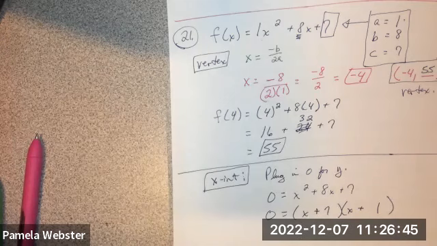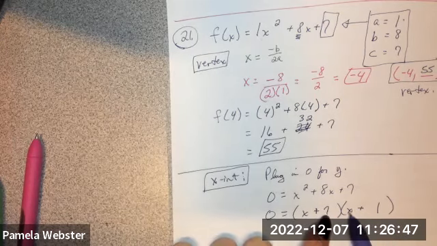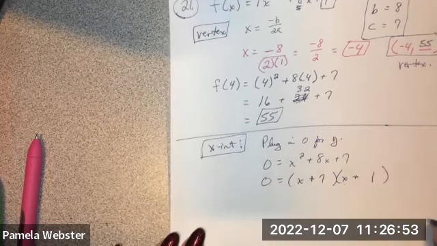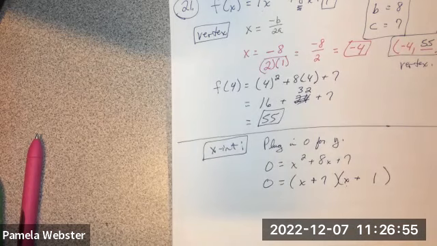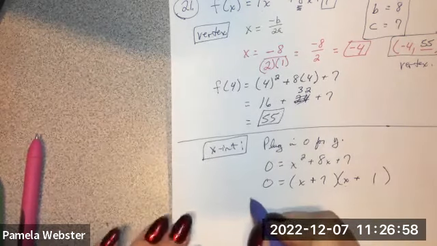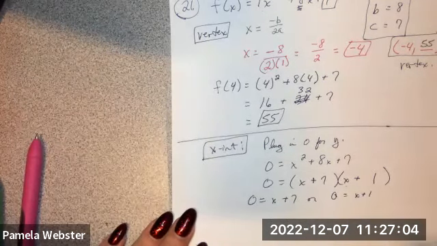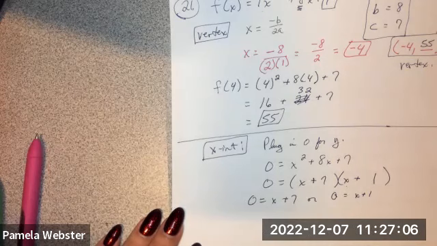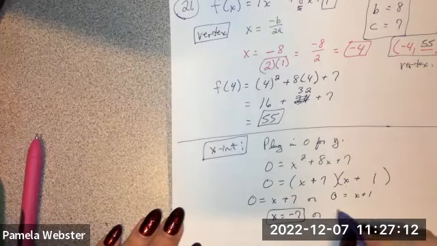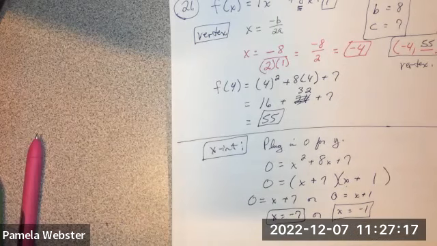So just check yourself for a second. x squared plus 1x plus 7x, that's going to give me the 8x, and then plus 7. That factoring is never going away. It's always going to stick with us. All right, so then I know either 0 equals x plus 7 or 0 equals x plus 1. We've been doing this solving thing for a very long time, so I'm hoping you tell me x equals negative 7 or x equals negative 1, because you subtracted from both sides. Does that sound familiar? We're good? Okay.